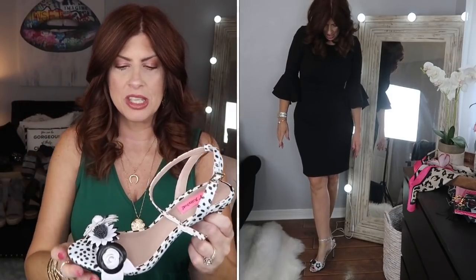Am I insane? Maybe, but I ordered them and oh my gosh, they are so beautiful. They wrap around. I'm going to split screen and show you outfits. Of course the first way I paired them is with a black dress — whatever black dress makes you feel amazing. Your LBD, your little black dress, the one that makes you feel great no matter what. I love this one. The dress I'm wearing is by DKNY. I love it because it's more summer oriented — it stops here and then it just has a double flutter sleeve.